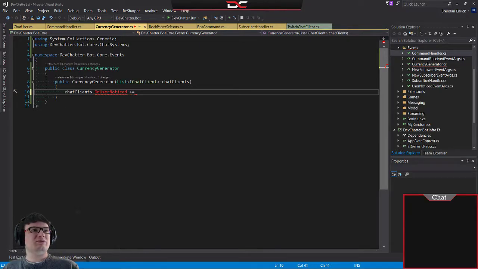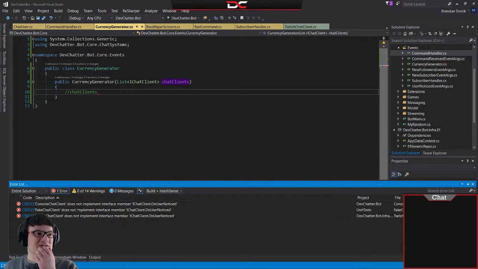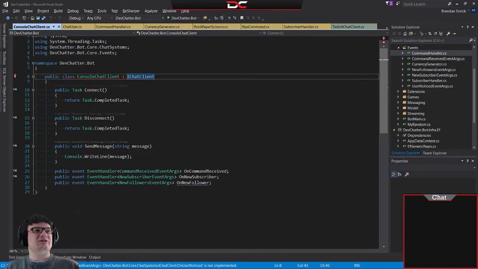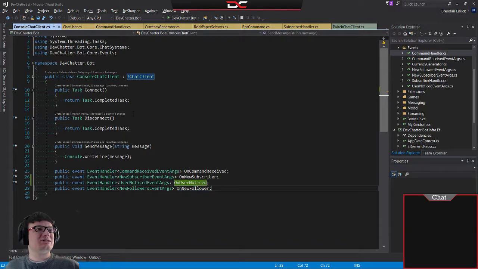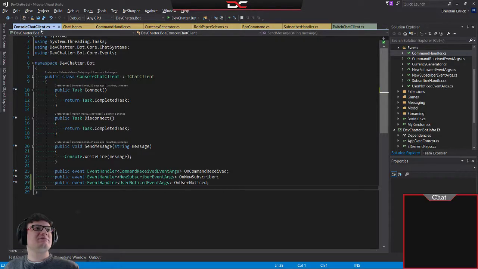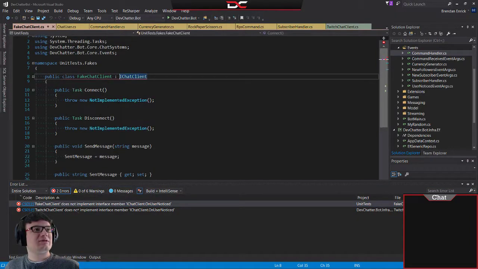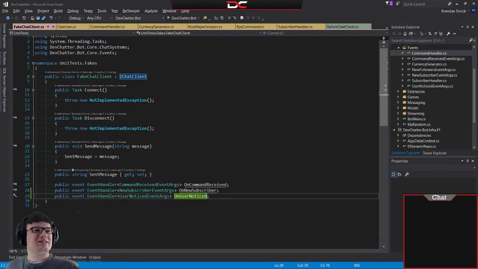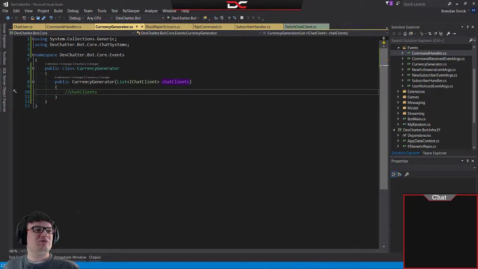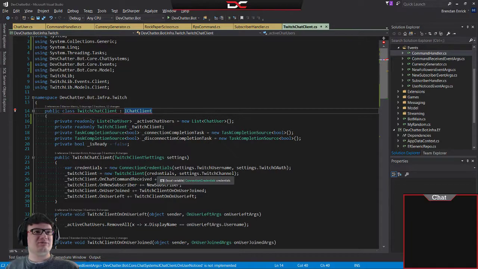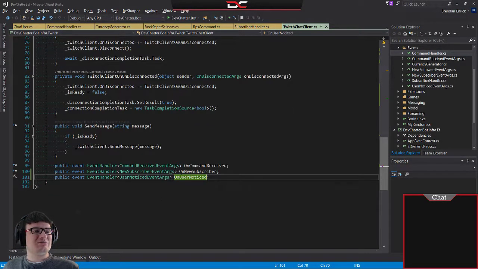And when I do a plus, oh, whoops. What the? Oh, maybe it didn't build, so I don't get Intellisense on it. Is there a build error? Yeah. Until I actually implement these missing members on these, it's going to complain about it. That no longer exists. Let's put in the other ones. And I need to replace this with a stub or a fake at some point. Stub, fake, shim, something, a mock. Doesn't matter, but something to just make that work nicer.